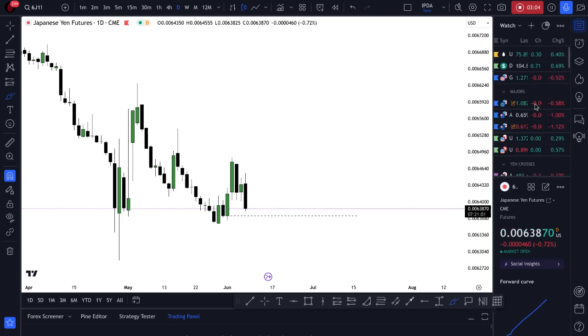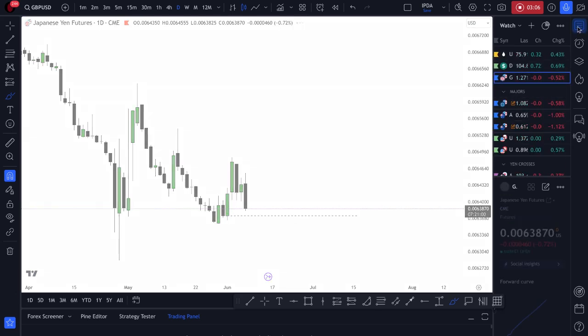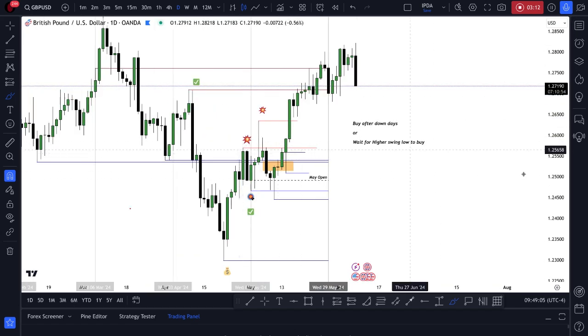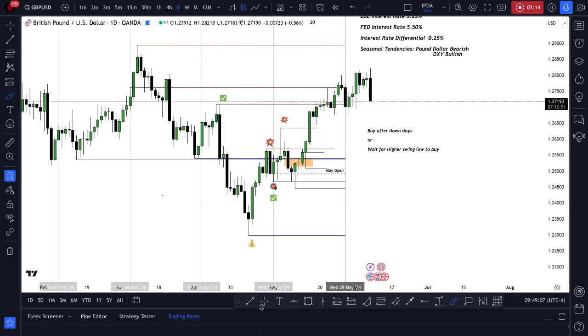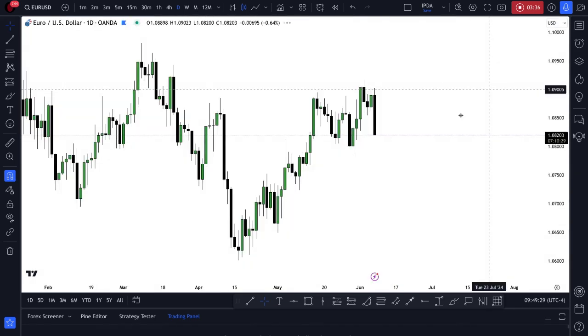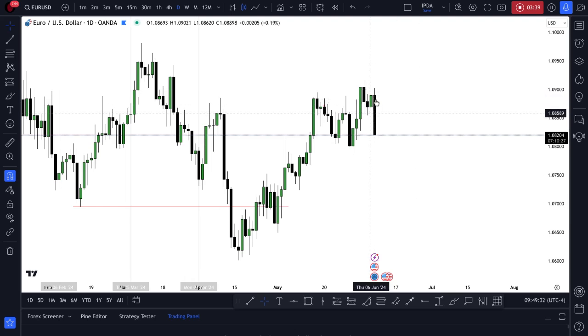So we can clearly see, if we take a look at GU, GU sold off. This was last month's IPTA look back data range. I'm not looking at GU, so I'm not really worried about that. But notice how these levels still conform to what price is currently doing. Now, I know there would be a new IPTA data range data pool for the new month, but you can still see how price is respecting certain levels in previous months or previous look back pools. Take a look at EU, huge sell off. Looks like it was going to continue going higher, right?